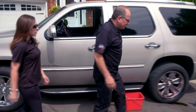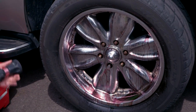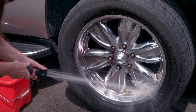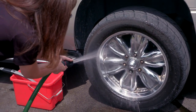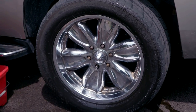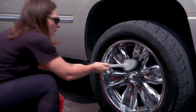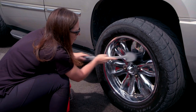We've moved on to the second wheel and let it sit for about three to five minutes — you can see it's completely turned all red. I'm gonna rinse it all off, and I'm not using a crazy amount of pressure; you can really see how it just takes that away very easily. Also note that it does not stain your driveway — it's not going to hurt your concrete or asphalt surface or dye it red. We'll go back in with the wheel brush and some fresh water, just to loosen up anything that may still be in the crevices. I'm using just a very gentle hand with the wheel brush — I'm not scrubbing very hard, it's very effortless.